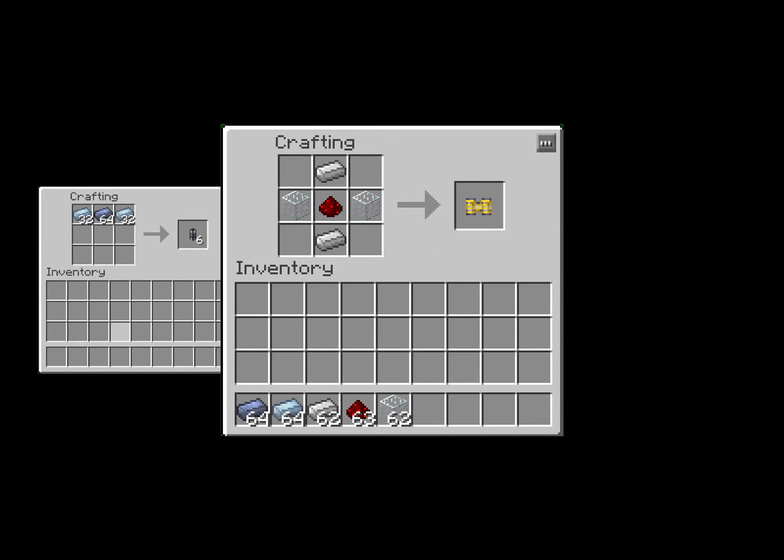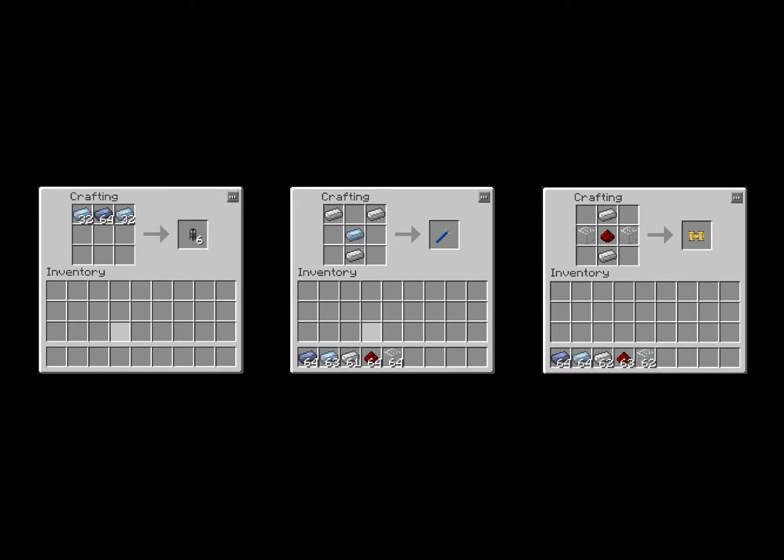The final part is the pneumatic servo. It requires 2 glass blocks, 2 iron ingots, and 1 redstone dust. The pneumatic servo allows you even greater control over your storage system's operation. Alright, with all that covered, let's dive into it.